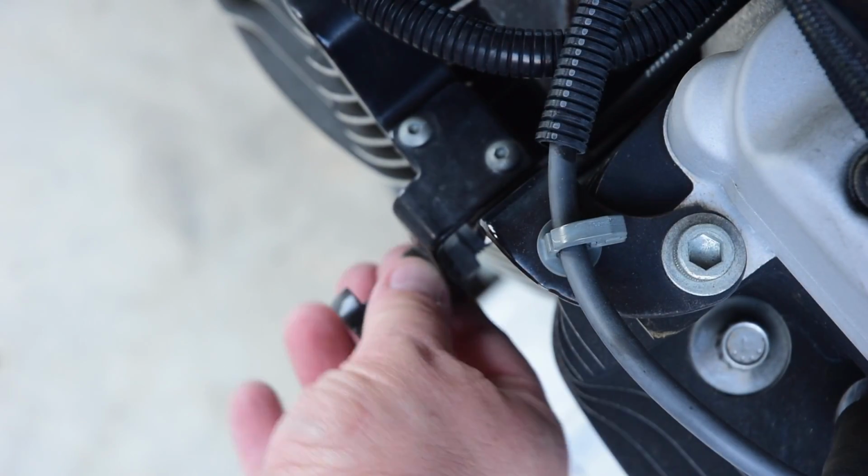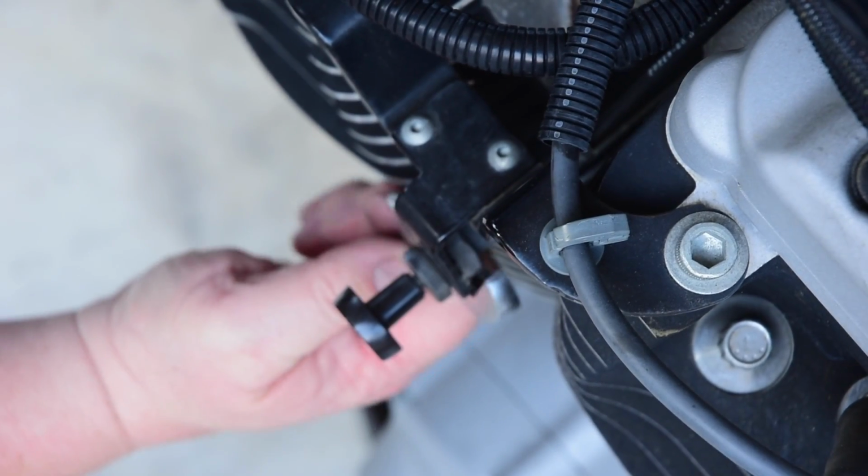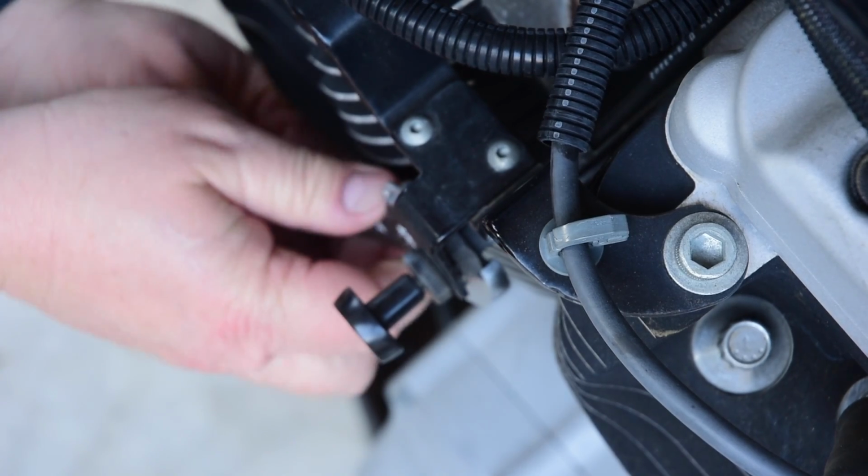So we'll disconnect the choke by simply unscrewing it, using the most sophisticated of tools, a monkey wrench.